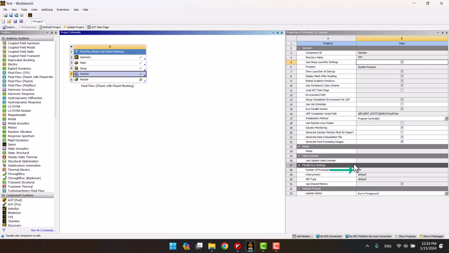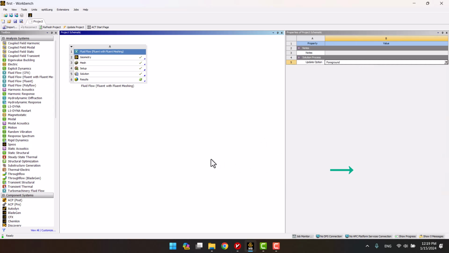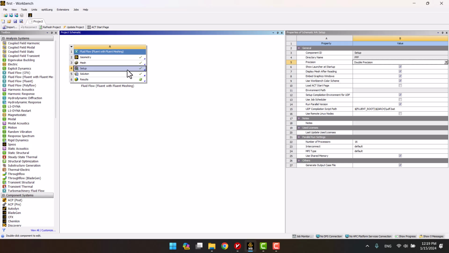After closing the solution window, the number of processors will return to the first state.